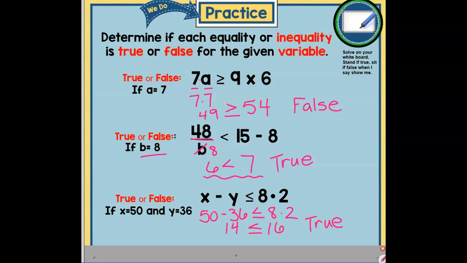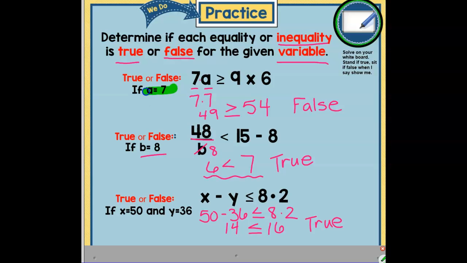So I want you to look at this and tell your partner, what steps do you need to follow to figure out if an inequality is true or false for a given variable? Go ahead and discuss it together. Then I'm going to call on a group or two to share what steps you should take. If someone wasn't here today for the at-home learning day, what would we tell them? For those of you at home, hopefully you thought through the process as well.